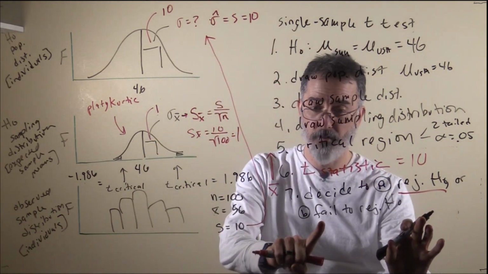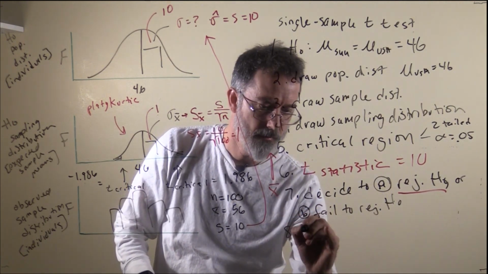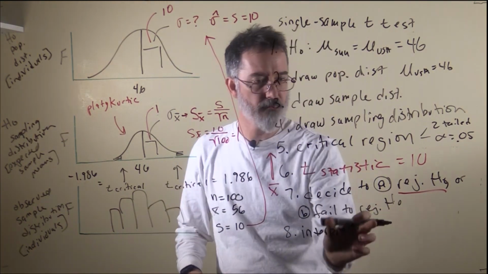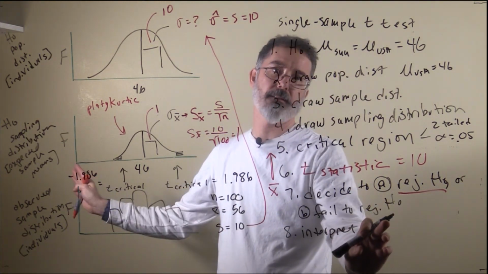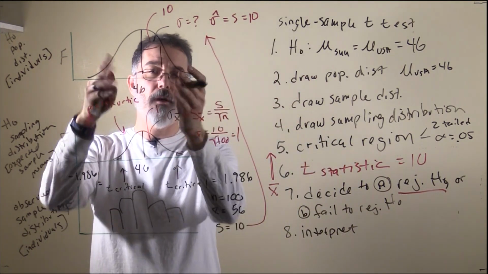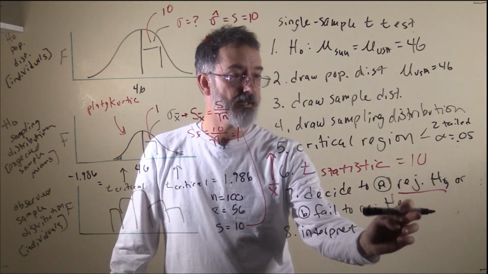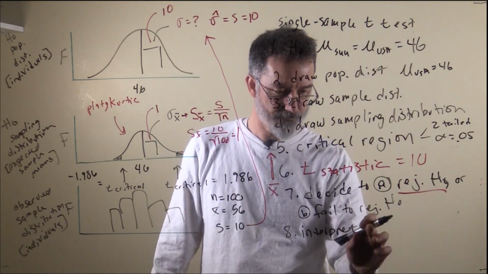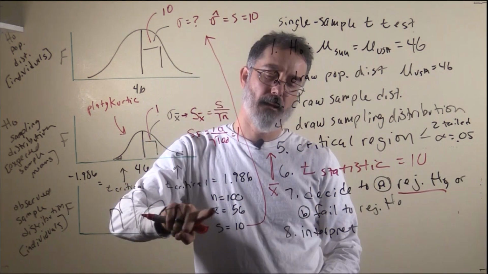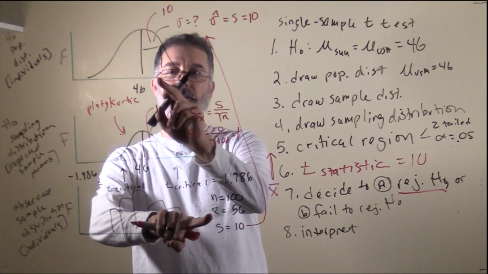When we interpret our findings, if we would have failed to reject, we'd have said, oh, the study is inconclusive. It's possible that SUU students eat the same amount of pizza as Americans. We can't quite tell. Our data is inconclusive. But in this case, we actually rejected the null hypothesis. And so now, what we're going to do is we're going to say, well, SUU students ate 56 slices of pizza per year, and that is more than Americans.